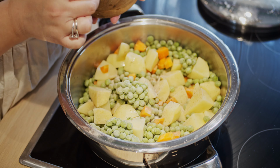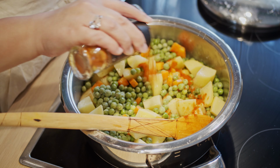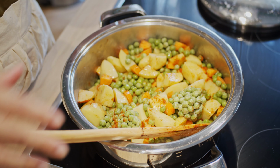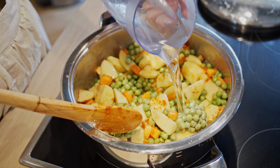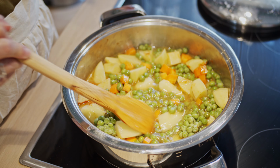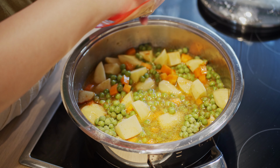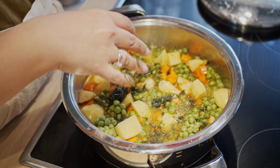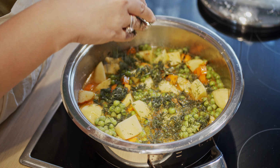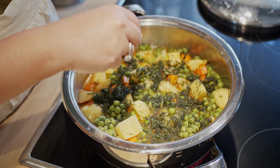So I added some olive oil, salt, pepper, paprika. I will also add water and fresh dill if you have. Usually, because it gets really bad quickly, I like to buy it fresh, clean it, cut it, and put it in a bag and have it in the freezer. So I take this bag out every time I want some to add in my food, and I always have some dill ready to go.